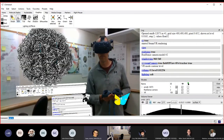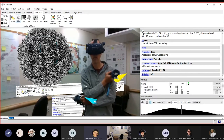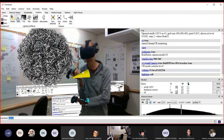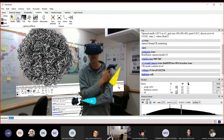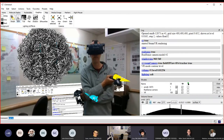In another meeting, Phil had mentioned you can also export it as a certain type of file which you can open in a browser. So say you wanted to send it to an investigator you're working with and ask, is this the right orientation? Is that the GLB? Yeah, there's a format called GLTF that it exports, and a web browser can display those GLTF files in 3D. You rotate it around with the mouse to view it from different angles.